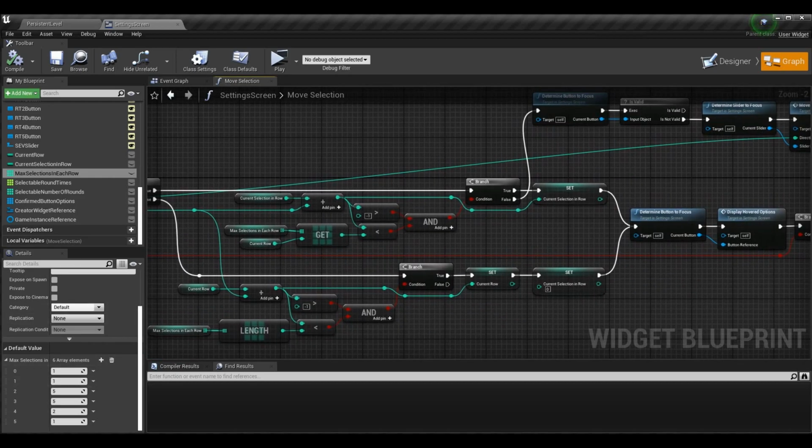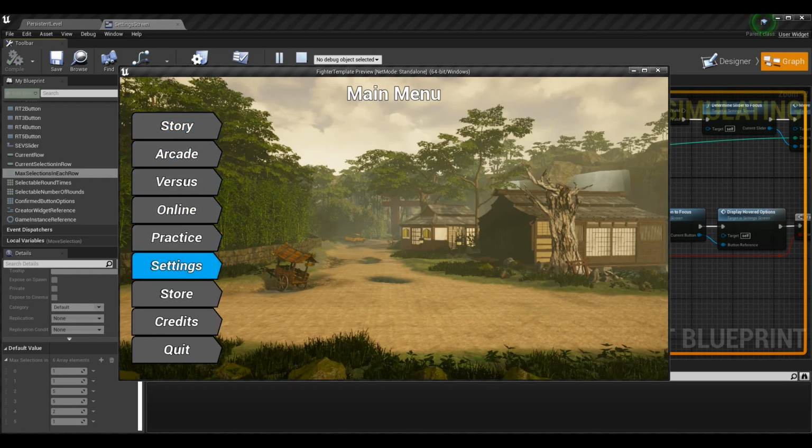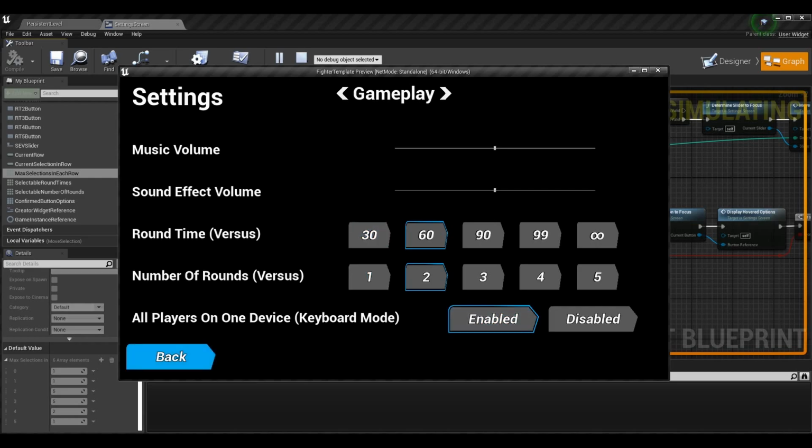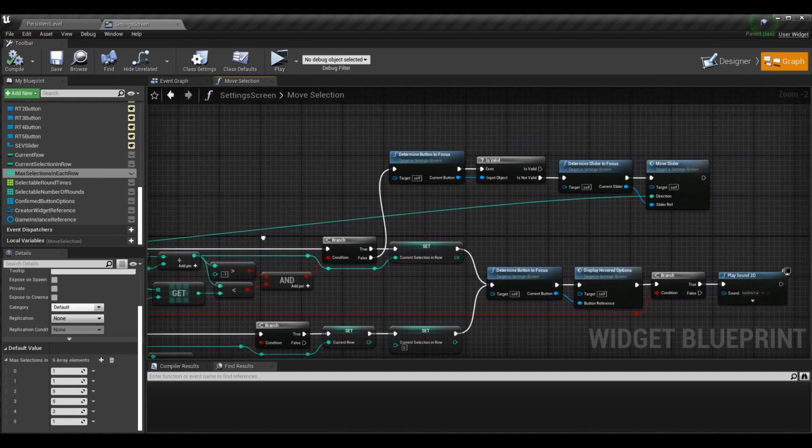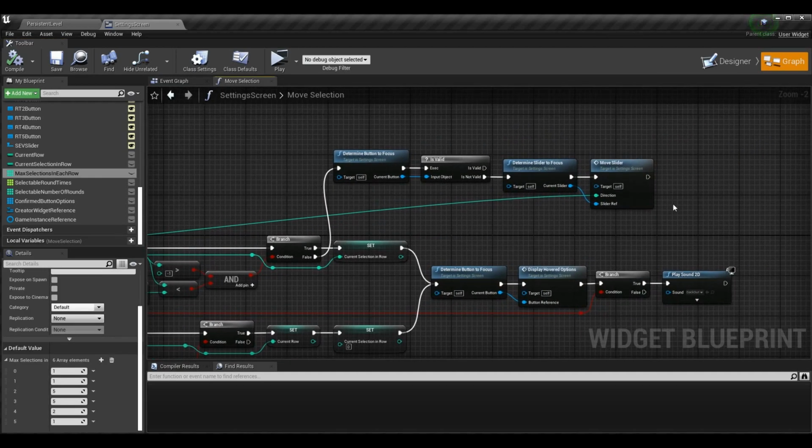Now, this doesn't mean that it's a slider, though. You can see the bottom row here is the back button, and that is not a slider. I still want that to work. But if I press right and left on the back button, I don't want to actually navigate anywhere. So we need to determine if it is a button first, and then if it is not a button, we can check to see if it is a slider.